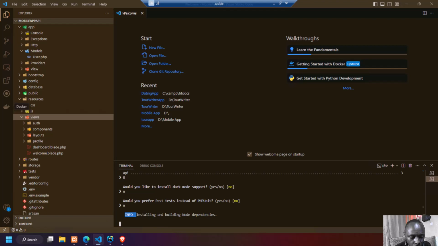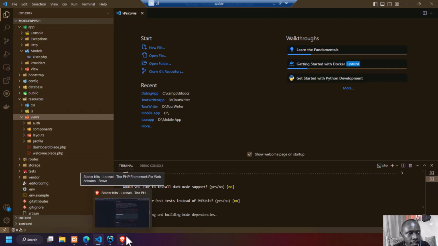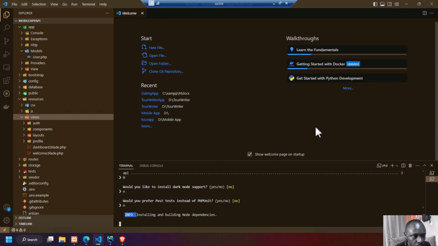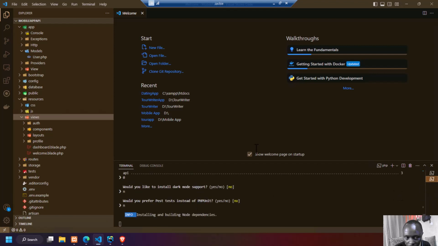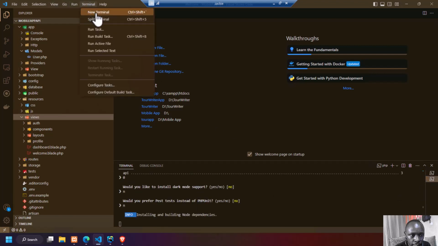So basically on our application we need to have a post controller that is going to hold all the posts. So this information will be stored on the database, most preferably on the database. So you're going to open a new terminal. Let's use that one. As that one is installing, we are trying to multitask.